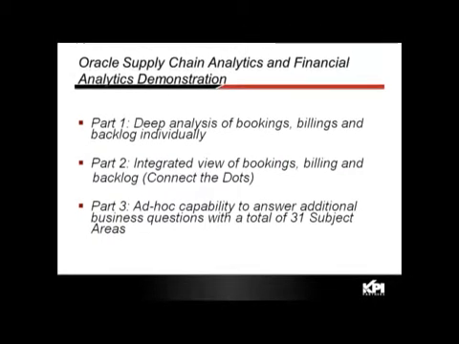subject areas. We're only going to show you one of those subject areas around inventory and backlog, but there's a total of 31 subject areas that you get with supply chain analytics and financial analytics that cover the entire range of things: AP, AR, GL for financials, and order fulfillment, inventory, and order booking for supply chain.